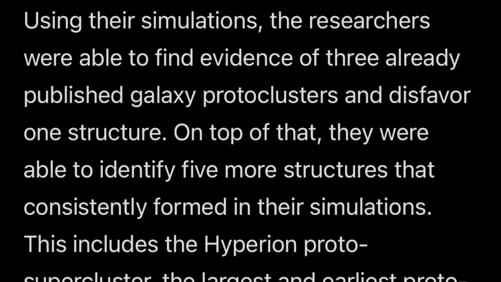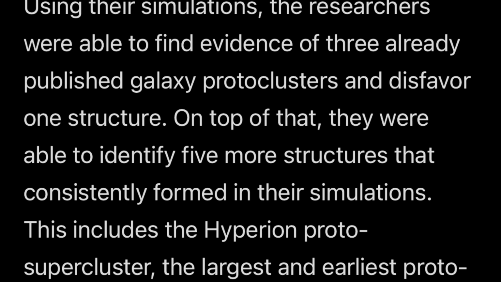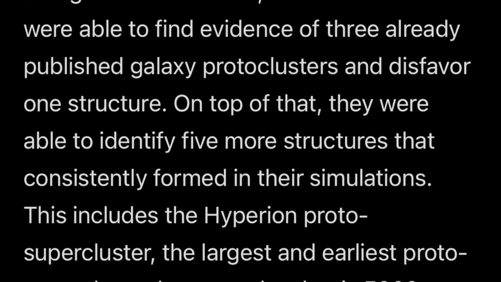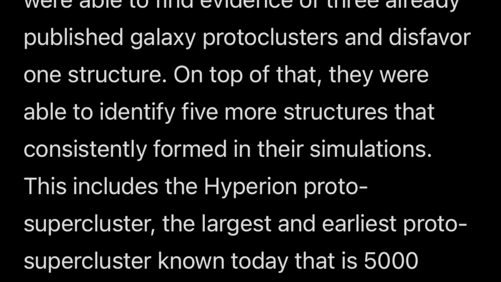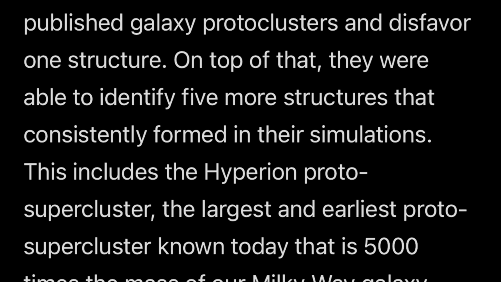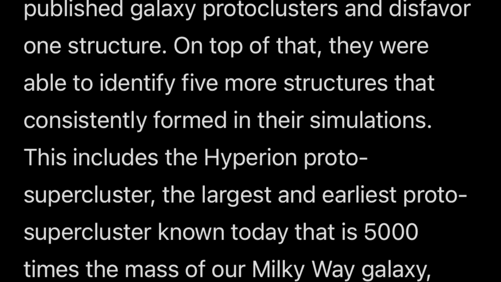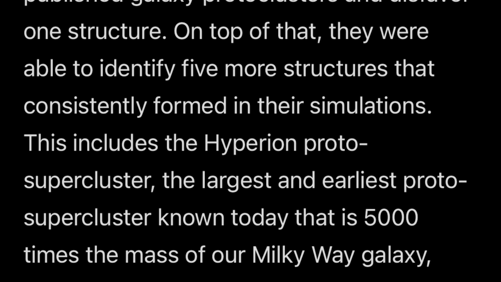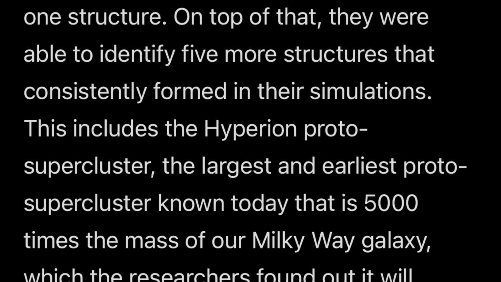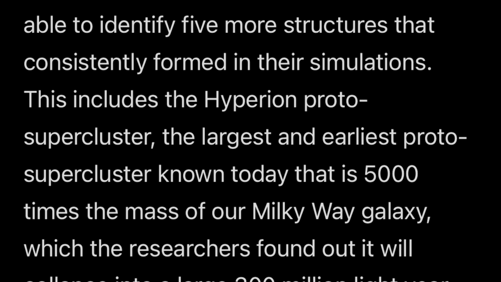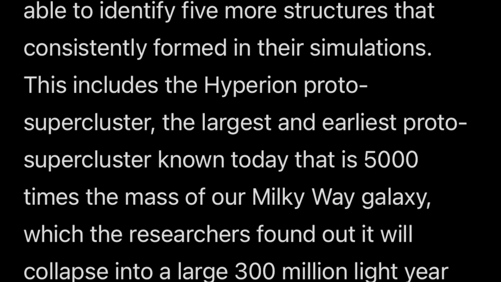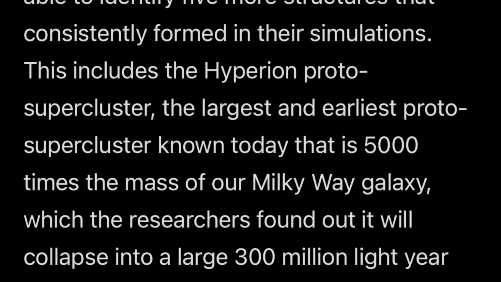Using their simulations, the researchers were able to find evidence of 3 already published galaxy protoclusters and disfavor one structure. On top of that, they were able to identify 5 more structures that consistently formed in their simulations. This includes the Hyperion proto-supercluster, the largest and earliest proto-supercluster known, that is 5,000 times the mass of our Milky Way galaxy, it says.